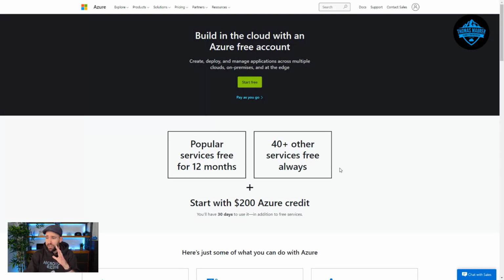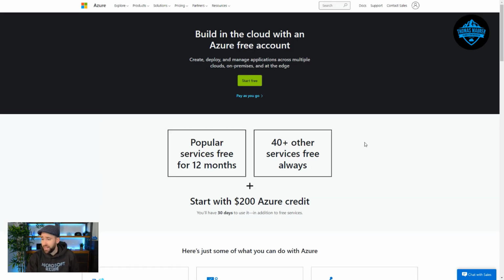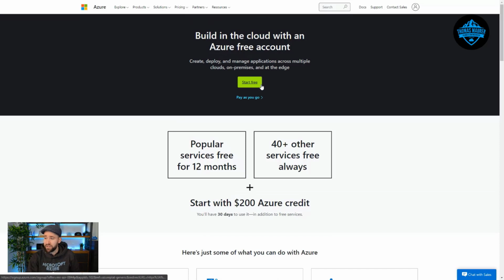So if we go to the Azure free account page, you can see here, this will provide you with a couple of Azure services running in Azure, which you can try out, but then also a couple of services for your hybrid and on-premises environment and at edge locations such as Azure Arc, and also whatever you do with cloud computing, right? So that is great. And you can then basically just create by clicking start here. The only thing you basically need is a Microsoft account to sign in. And then this will go through a couple of steps to create that account.